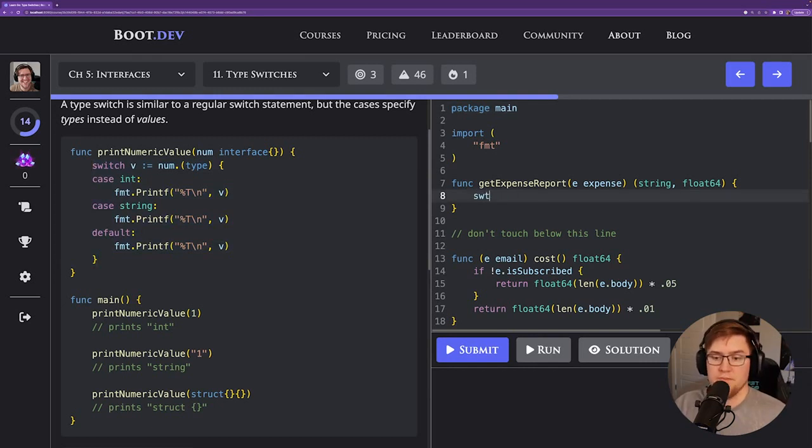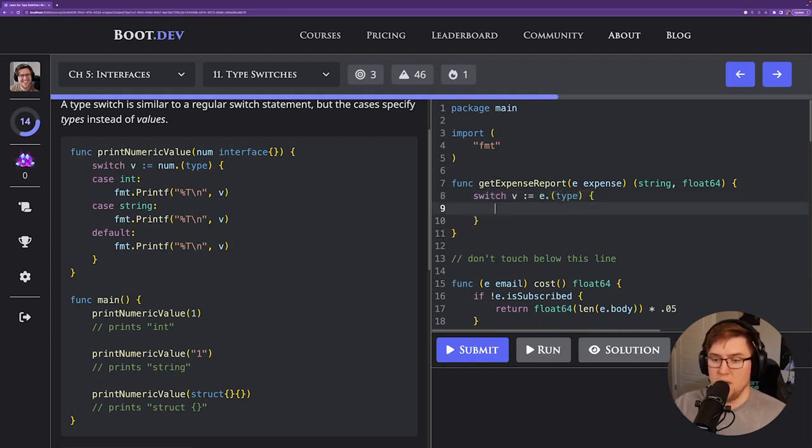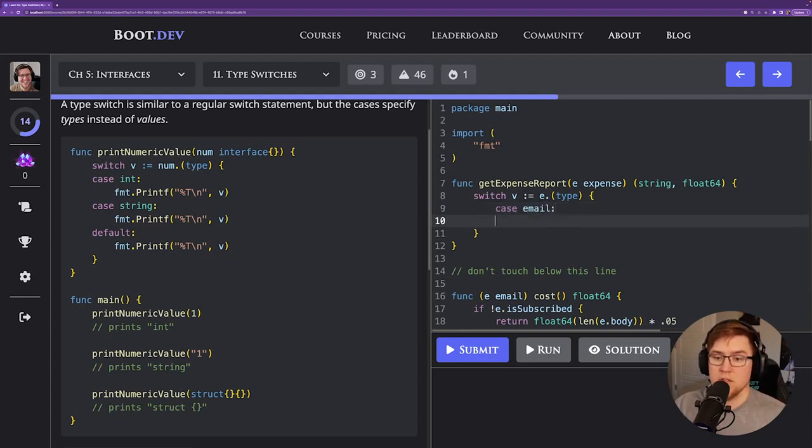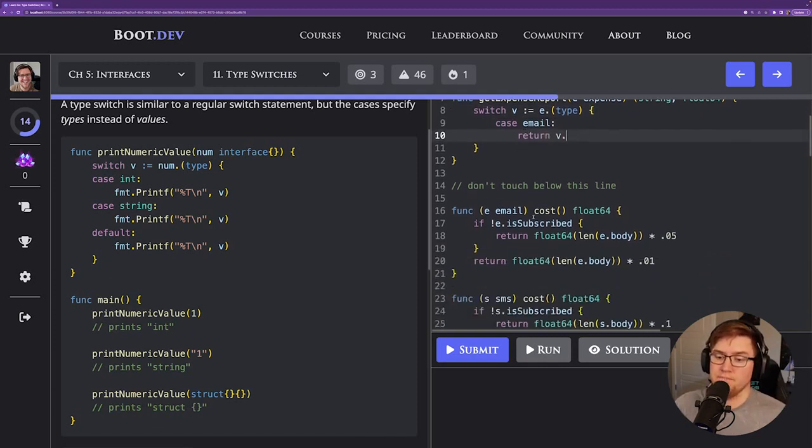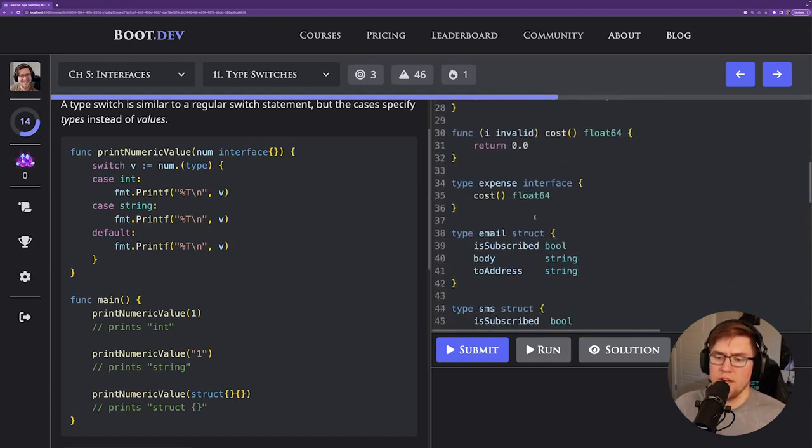So switch value colon equals e dot type. Okay, open brackets, case. We are interested in if the expense is an email. So case email. Now the interesting thing is within this case block, v is an email. So I can treat it like an email. So I can do return v dot, oh, what was it? To address, I think.